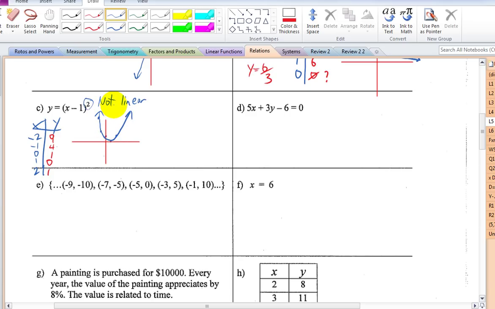Okay, so you know it's not linear, and you can graph that and see. Anytime you have an exponent 2, you're making a U shape. Do you know what an exponent 3 makes? Like that. Or sometimes they're even more. It's like that. Depends on what you put in there. Don't need to know that though, okay?